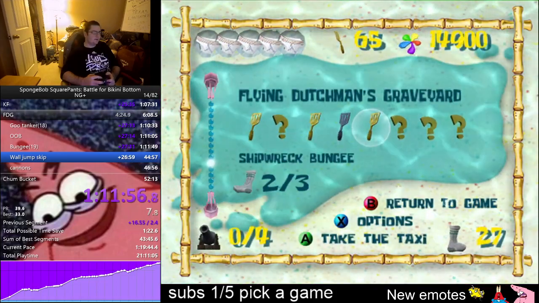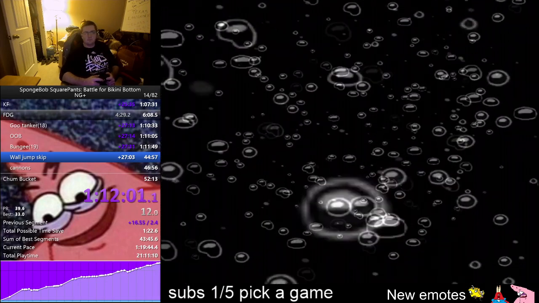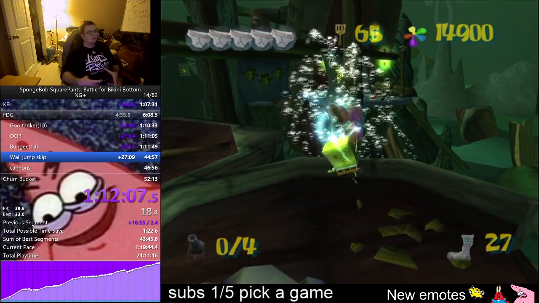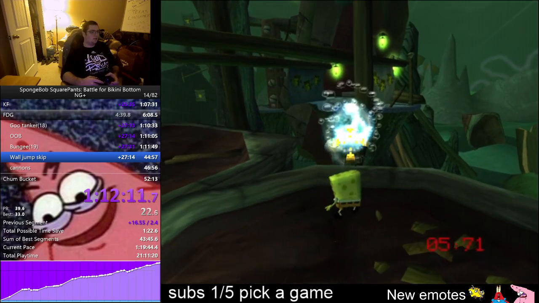And then we're gonna warp to Shipwreck Bungee, and we're gonna do wall jump skip. If you can't do wall jump skip, just do wall jumps regularly. Or if you know boat bash, do boat bash. But basically, get cruise boost.